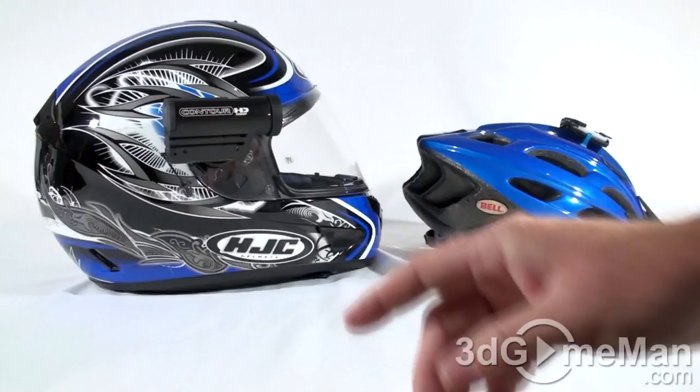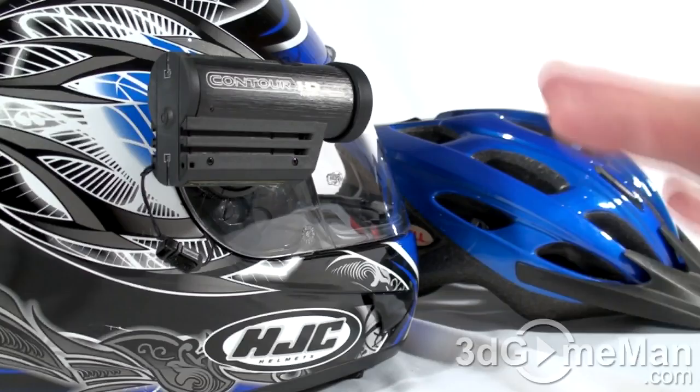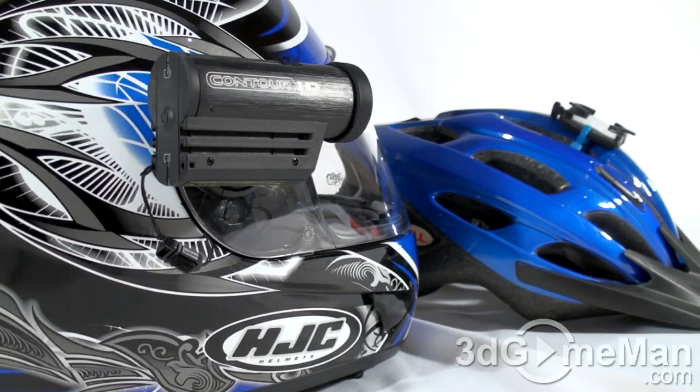Now I always use the security cable no matter what the camcorder is attached to, because you never know, it could come out of the mount or the whole thing could come off. If that happens and you do not have it secured, you're going to lose the camera, or if you don't lose it, it's probably going to be damaged.